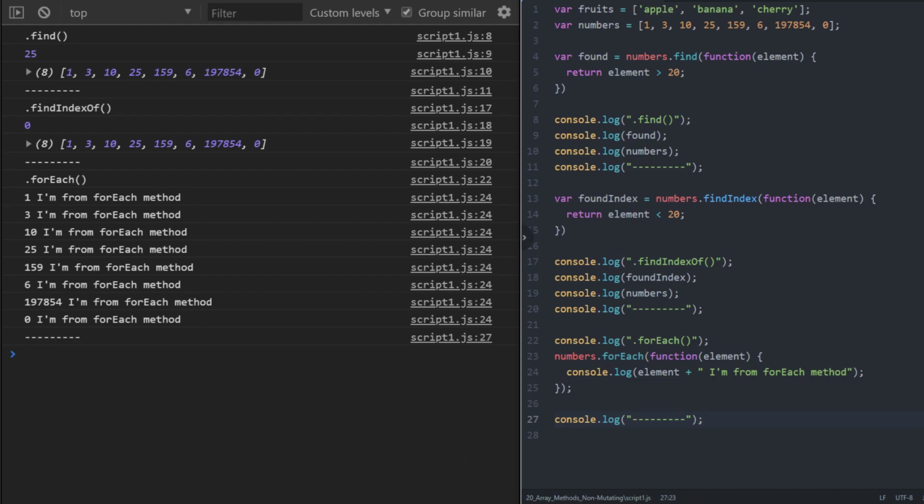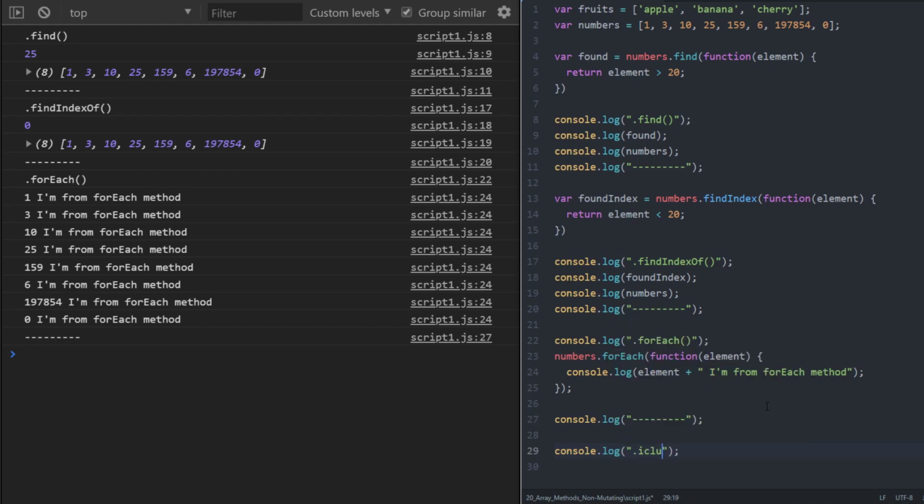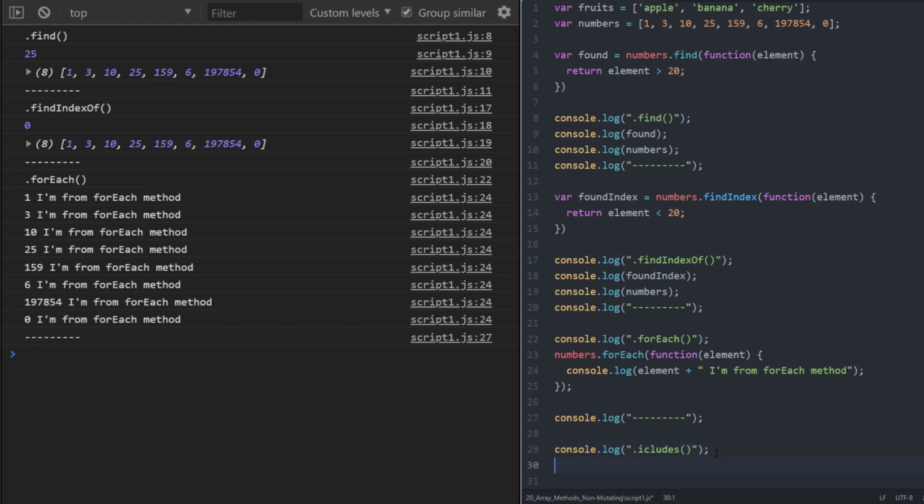So, and the last method for this part is a method called includes. It is written like this: includes. So what does it do?